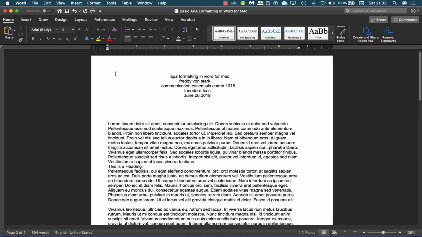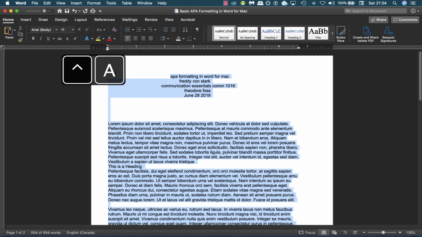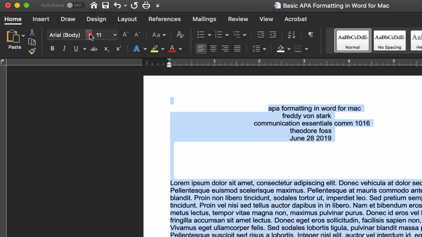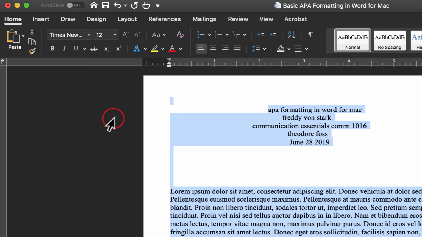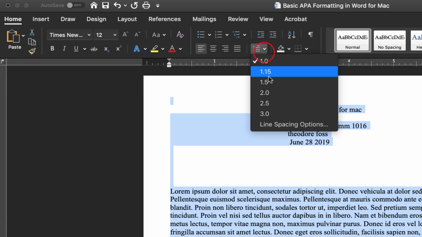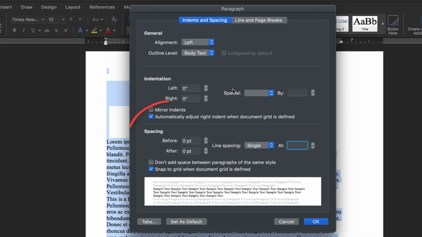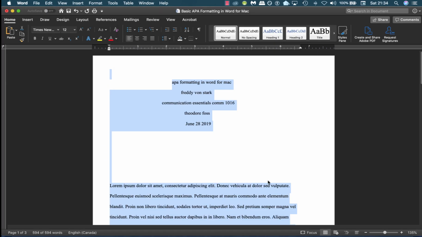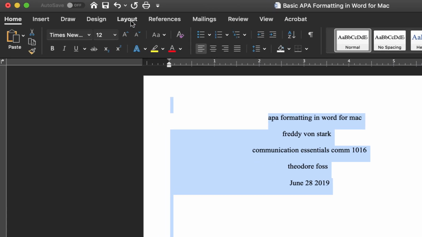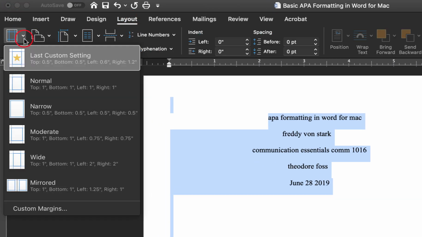Now I'll just paste in some text to work with and hit Control A to select all. And then to start setting up the document, we'll need to set the font to Times New Roman 12 point. And then go up to this vertical spacing button, scroll down to line spacing options. And spacing before and after both need to be set to 0 to ensure we don't get any extra spaces between paragraphs. And then set the line spacing to double, so everything will be equally double spaced across the whole paper. Hit OK. And now we need to set the margins. So go up to Layout, Margins, set them to 1 inch or 2.54 centimeters all around.